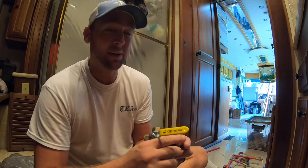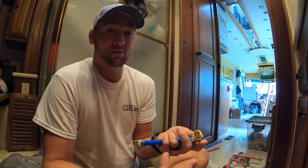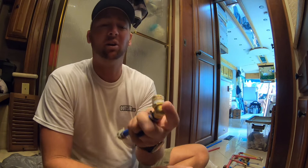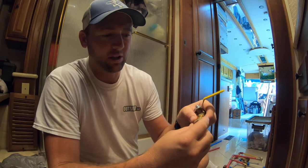And I'm actually kind of glad that it failed now, because I can imagine if I get out in the middle of the woods somewhere and that were to fail, and now you have a leaky valve and no way to go get parts for it. So I'm happy it failed while I'm doing this project. I'm gonna scrap these guys and throw these away, or I guess I'll return them if I can. $10 lesson to not use crappy parts, and make sure that you have a good tight fitting. So in this case, I do. This is tight. I'm confident that this also will be a good tight fitting. You can just feel there's no flop to it.